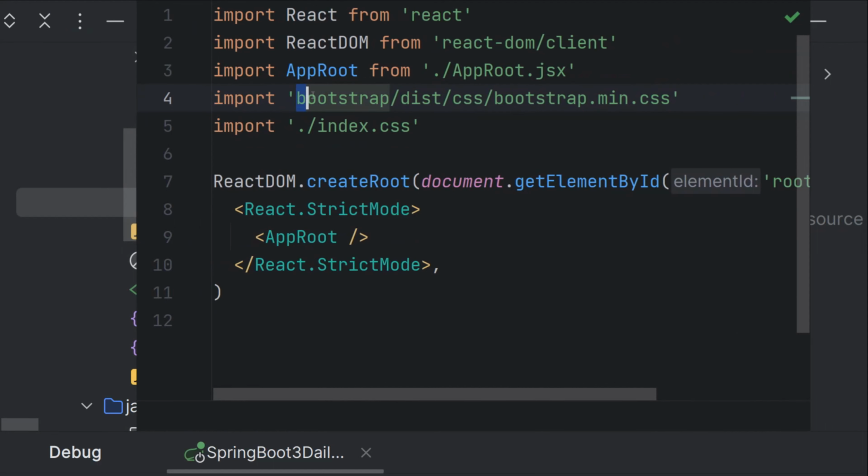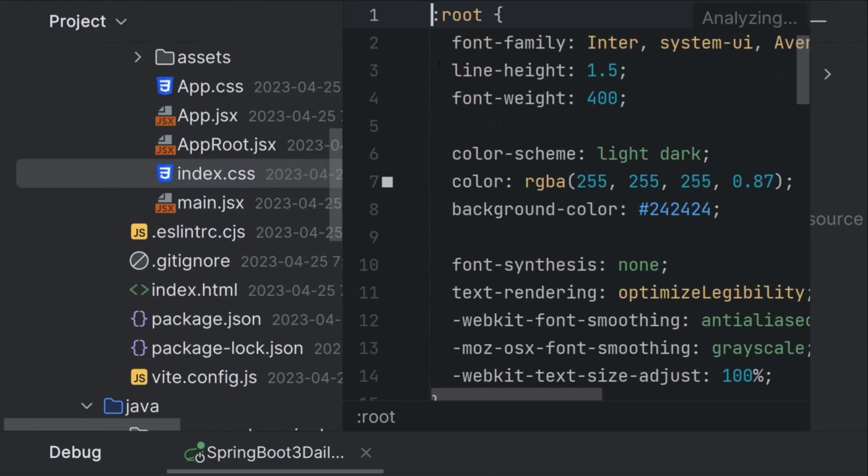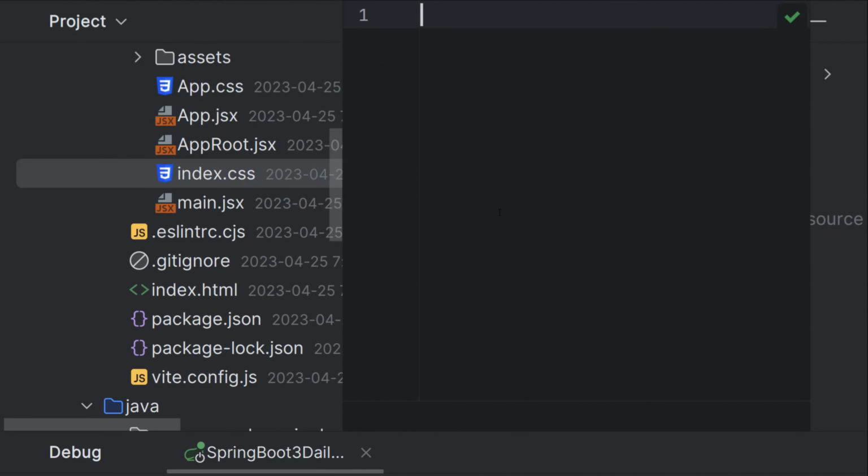We can find that in bootstrap/dist/css/bootstrap.min.css. So we've got that import statement here. And in the index.css, let's just delete all this. Okay, we don't need any of that.